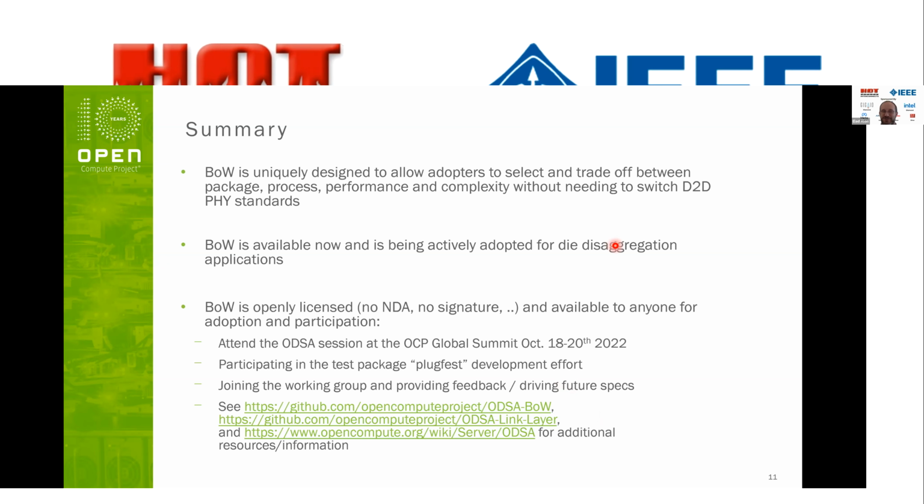So just to summarize, what I hope to have described and given you a taste of here is that BOW (Bunch of Wires) was very uniquely designed to allow adopters and implementers to select and trade off between varying characteristics from a packaging, process technology, performance, and even complexity standpoint, without having to switch to a different data standard in order to achieve that. And I do want to highlight that Bunch of Wires is out there now. It's very much available. It is really being actively adopted, in many cases specifically for the die disaggregation application.